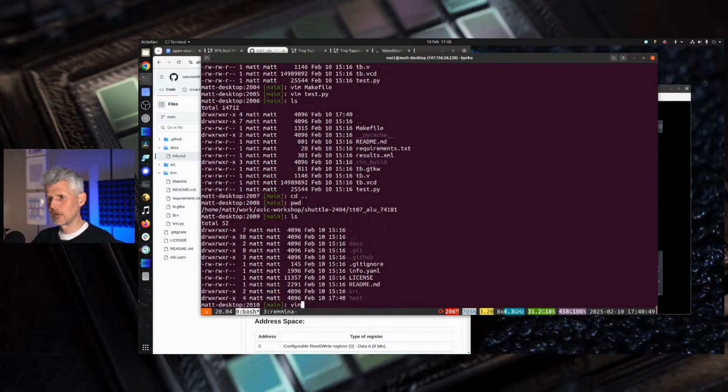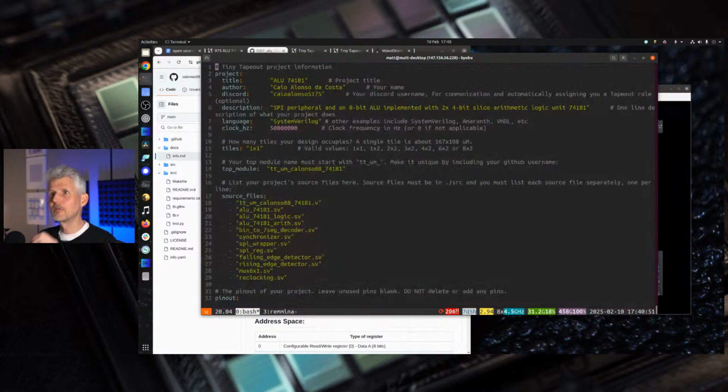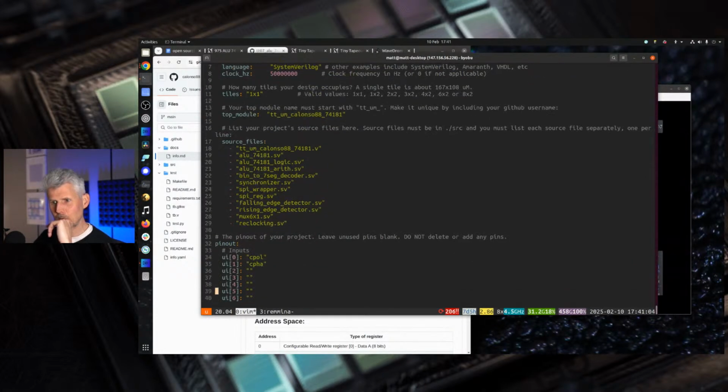And then let's have a look at info YAML. So 1x1 tile. These are all the source files. So I need to work out what I need to take for my project.